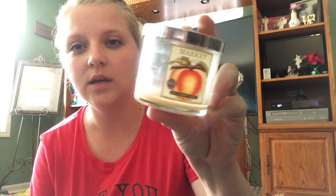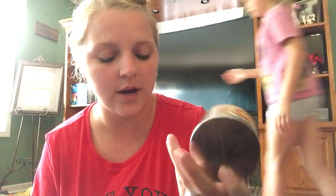And then there was this Market Peach candle that I've had forever, and it smelled really good. This candle lasted me a long, long time because I would forget about it and just burn it whenever. Finally, I'm just like, I'm done with that mess. And then this Candle Cafe Frappe Ice Caramel Macchiato. These little things are the bomb from Dollar Tree. So again, if you see these little candles, pick them up. I haven't seen them in a while, so I'm not sure if it was just a one-time thing. But I do like those.